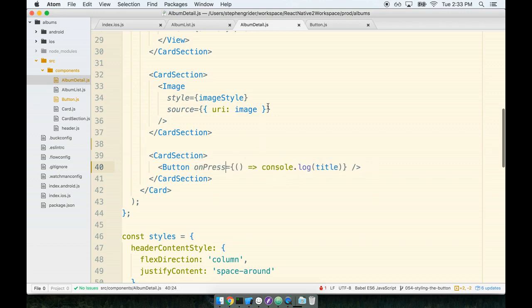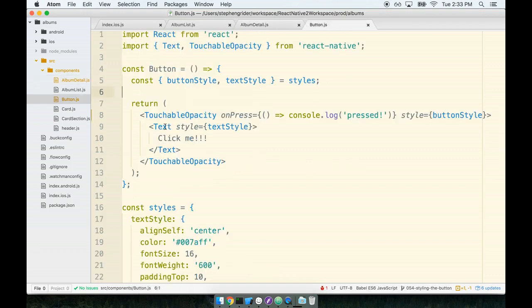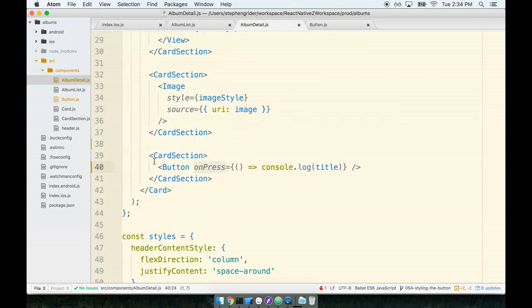But the point I'm really trying to convey here is that calling this function onPress is not the same as passing the TouchableOpacity an onPress prop. In the case of the TouchableOpacity, it is expecting a prop of onPress. But right now, as our button is put together, there's no concept of an onPress prop for the button. So we need to make sure that our button actually makes use of that onPress callback that we just added in here.